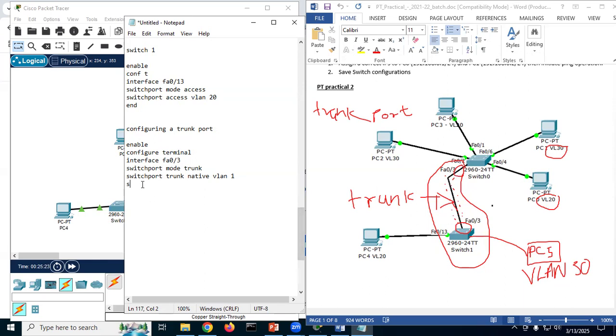So we say switchport trunk allowed vlan add 20. So we have to send the 20 traffic. Again, we have to send the 30 traffic. Then we say end. So this is the way we configure a trunk.